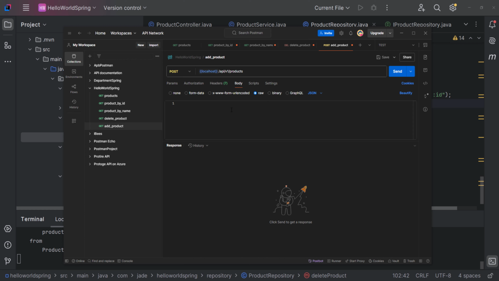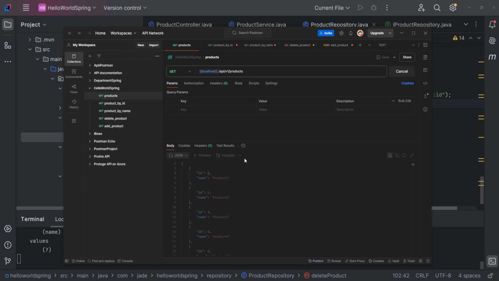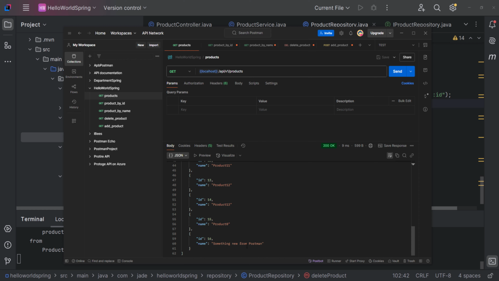Okay, choose the raw here, add something like a JSON like this, and yeah, you just put the name, not need the ID, because the ID is automatically generated. Something new from Postman. Okay, just send it. Okay, successfully. Let's check it in the list. Scroll down. Yeah, we have a new one here from Postman.